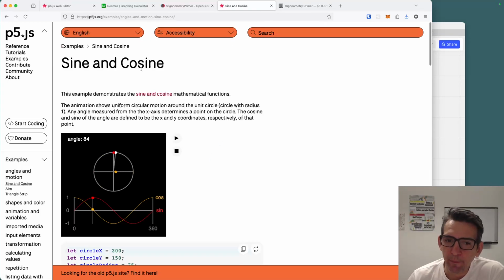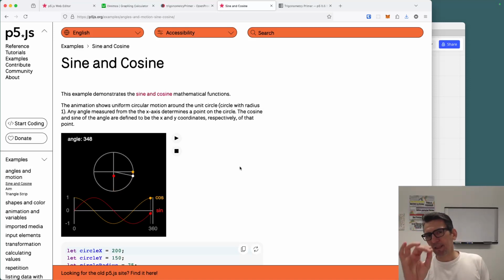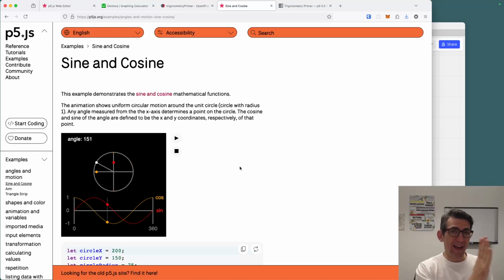So where is it helpful, right? How can we actually make some reasonable use of it? So let's try and make something out of it, and we'll see how that can be applicable to us. But again, just to drive that point home, the fundamental idea is that if we want something to go back and forth or up and down and left and right repeatedly over and over again, if you pay attention to this red point, it goes up and down and up and down over and over again. We can rely on sine and cosine to do this for us, right?